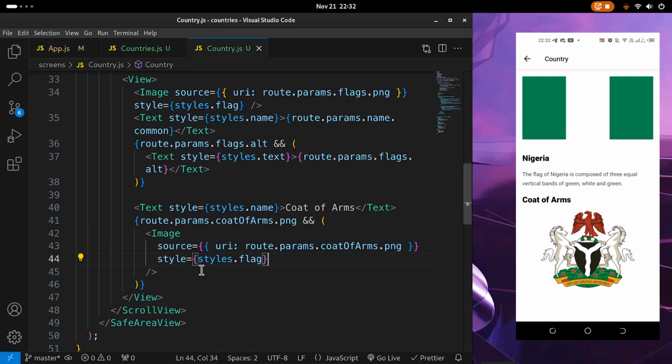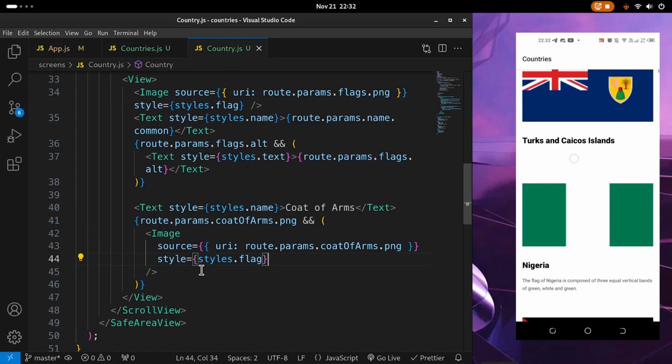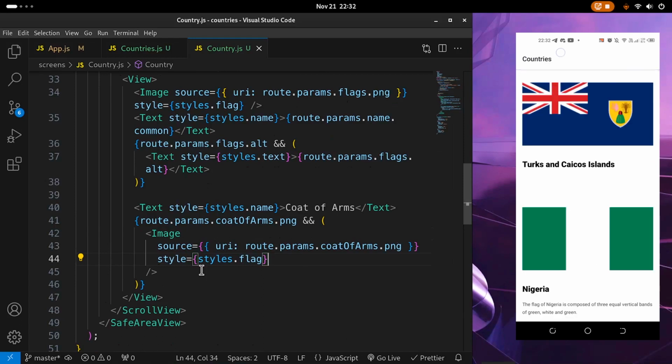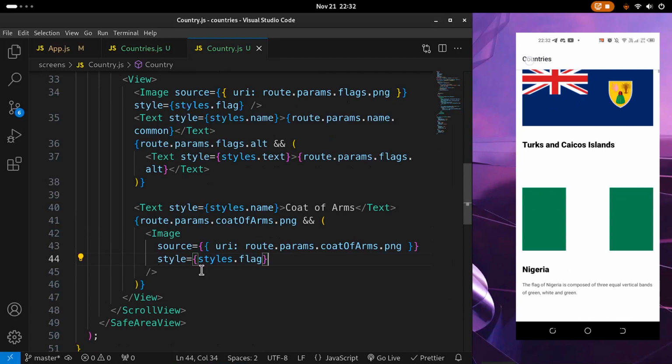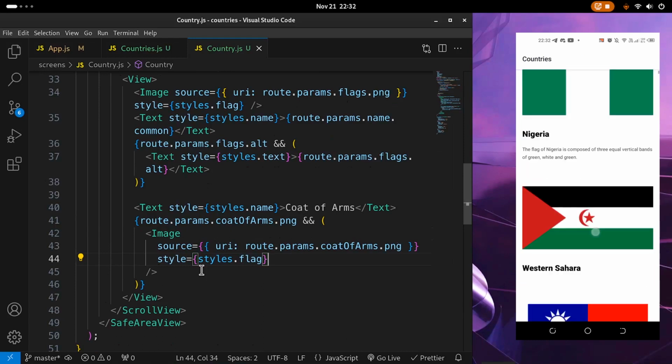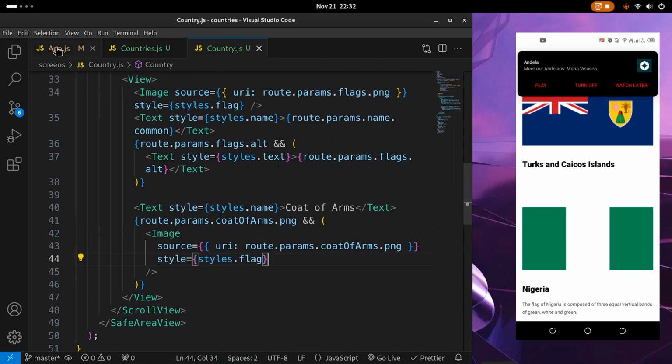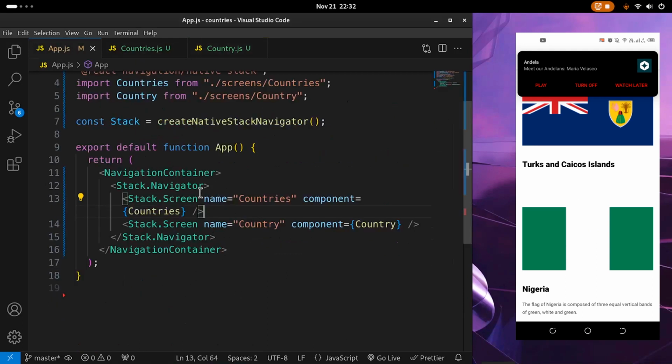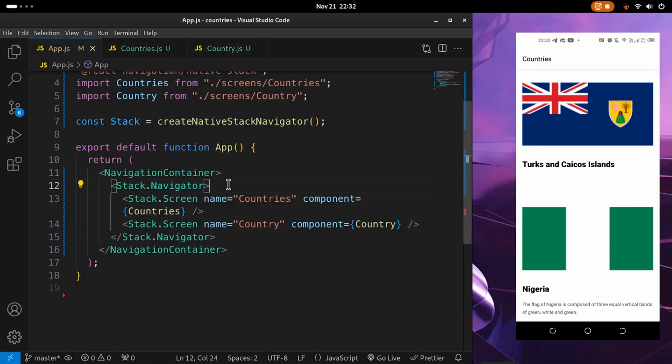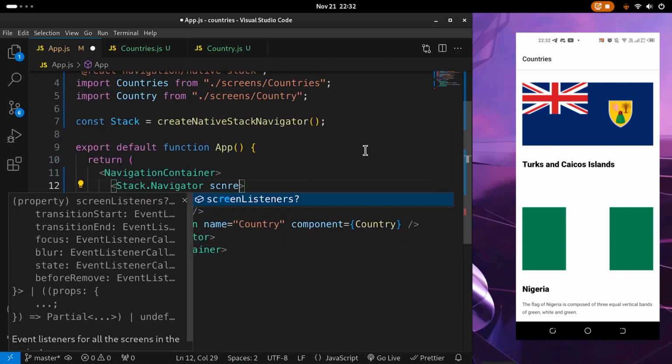Now, in the previous application, you noticed that I did not have this top bar, right? I did not have it, and I did not have this bar as well in our homepage. So let's go ahead and remove them. The way we do that is we just go into app.js, and inside app.js we can add in a bit of props from Stack Navigator, where I can pass them in as screen options.